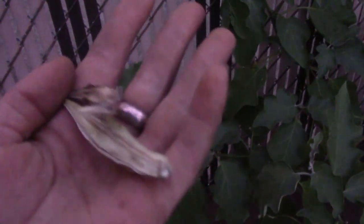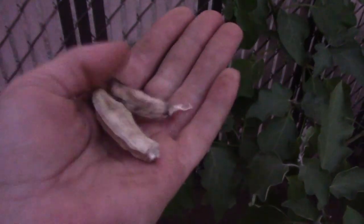Out of the okra that I planted, I think I have one okra plant left. Out of that plant, these two seed pods I will be using next year for next growing season to grow some okra. I won't be growing as many tomato plants. This is my okra plant - it hasn't produced any, but I did have a couple here, like three.